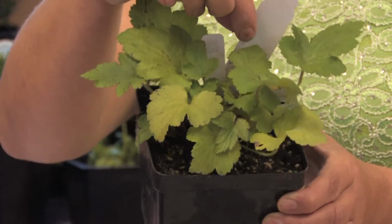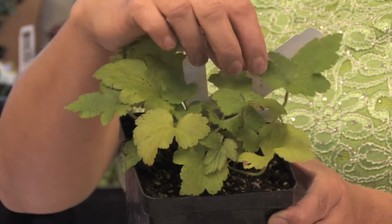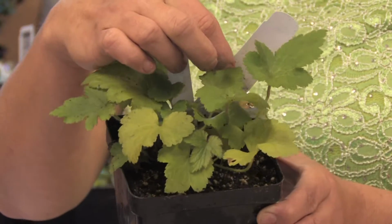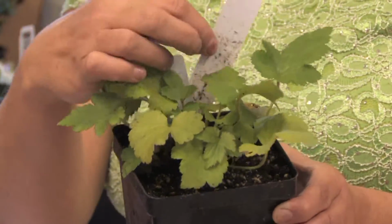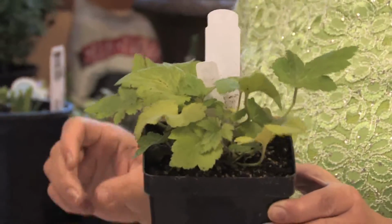And you put it in sun to part shade. And they can handle a little more shade as long as it's warm. They need a warm spot. And I found that other anemones like more shade, but the Japanese anemone really likes a little more sun. And they are hardy from zone 4 to 8, and so sometimes even into warmer zones. If you put them in a little shadier spot, they'll do really well.